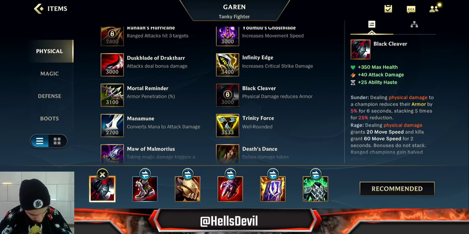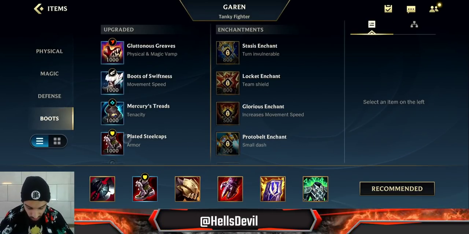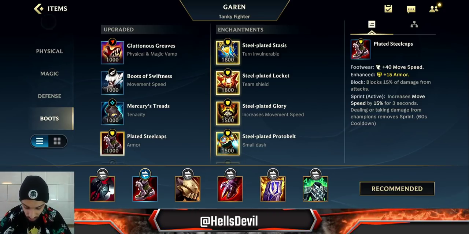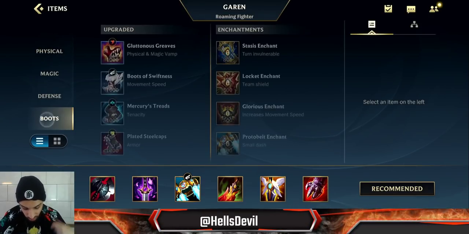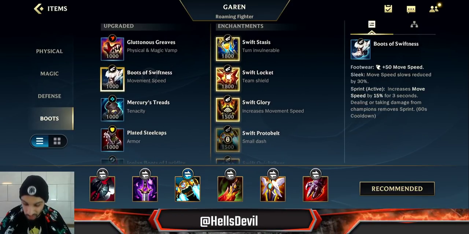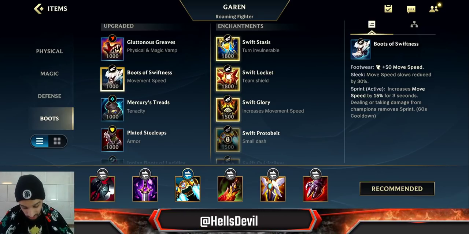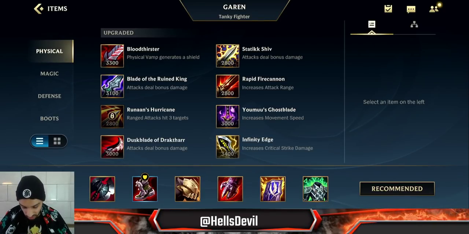So how does the build go? You go for a Black Cleaver, boots, and more often than not, you're going to go for Plated Steelcaps. Let me tell you about a secret little boot that is insanely good on Garen when you go for the other build. When you go for the aggressive build, you get a Youmuu's Ghostblade and Boots of Swiftness. And oh my god, will you be fast as hell with this build, but only with this build. With the tanky build, you never go for Boots of Swiftness. It's like a troll to do.